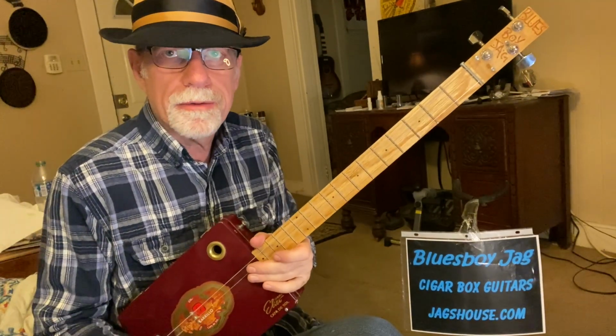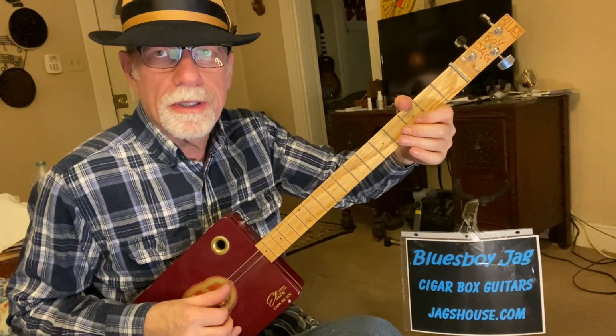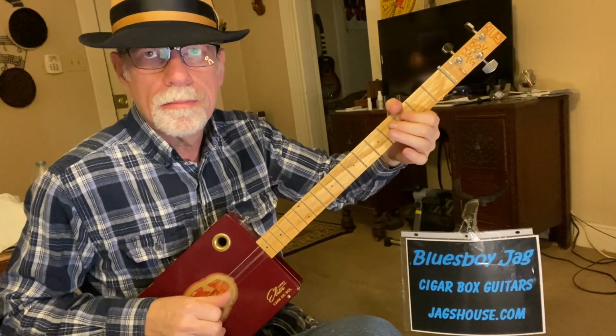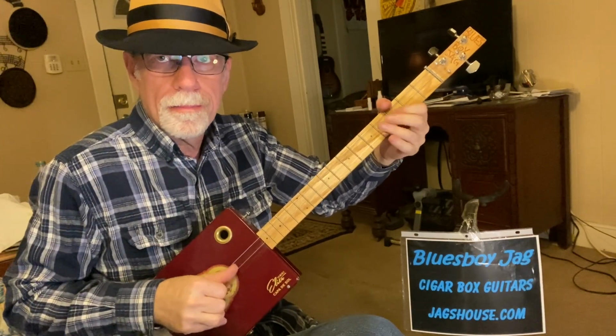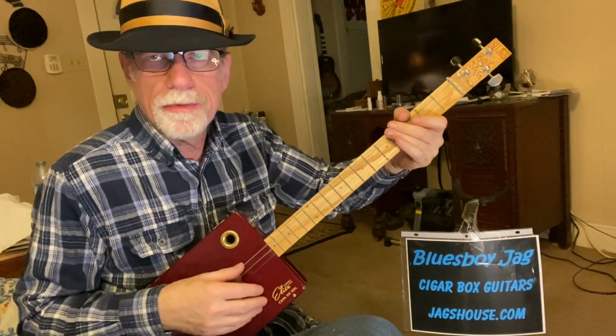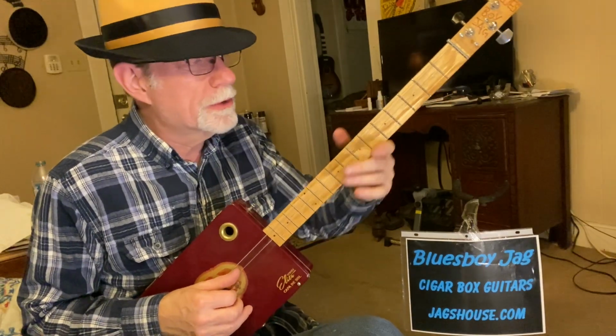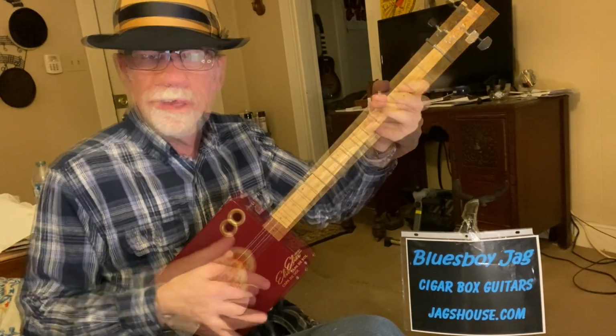Now, for the beginners out there, what you want to do is experiment doing the down, up, down, up. So you're using your thumb on the downstroke and your first finger on the up. Of course, you can use a pick if you like. I hardly ever use a pick when I play a cigar box guitar. I really prefer the fingers. There's just a lot more you can do with fingers.